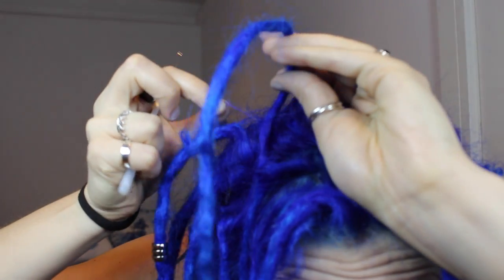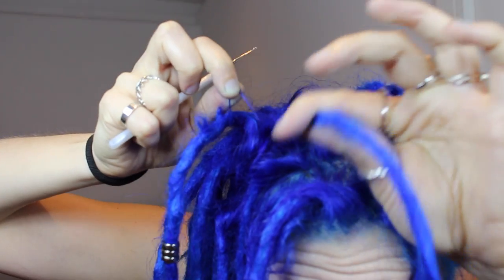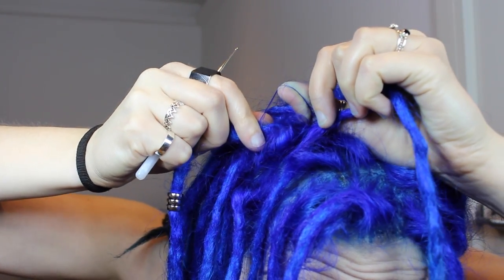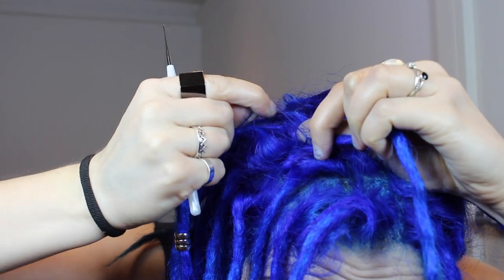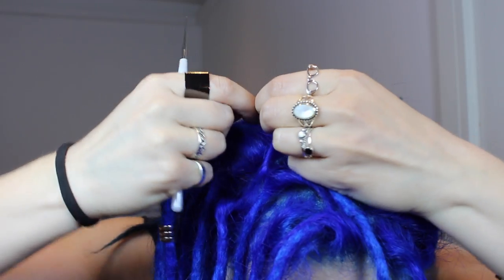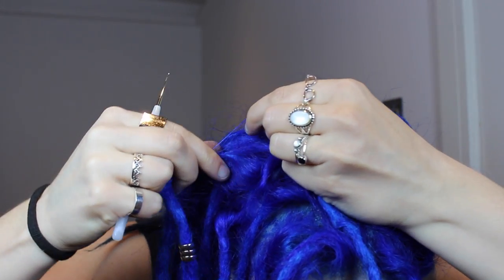Don't be a perfectionist about it, because once you pull in those loose hairs and semi-tighten them, they'll start to knot themselves up anyway. Some of them start to dread together. Oh, here we go. I don't know if you'll be able to see this, but there's a few hairs in here in between these two dreads. They've started to dread together. So what you need to do is either be really careful about knowing which dread they belong to and pull them out separately, or you can just rip them apart.